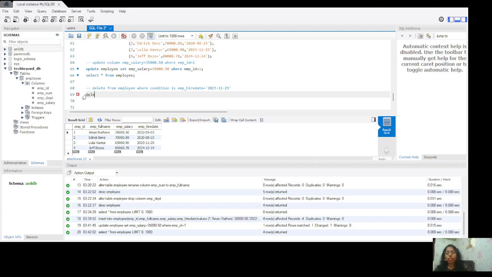I will write delete from table name, like employee: delete from employee where emp hire date equals to 2023 11 25 date. If I do it, it will not let me execute.